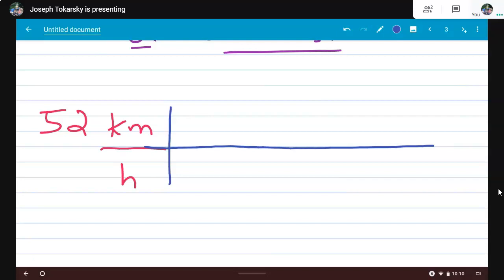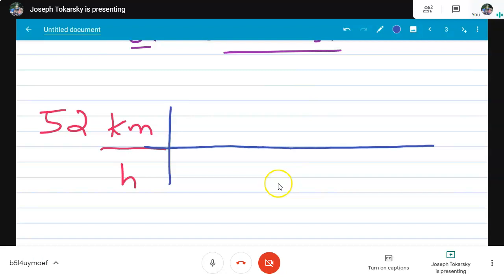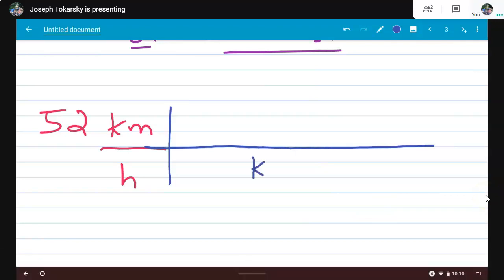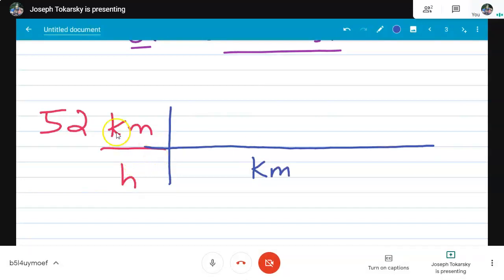So we're just going to use some basic rules of math and algebra that should be pretty common sense by now. If I don't want kilometers in my answer, I need it to cancel. Kilometers is up top. To mathematically cancel kilometers in a fraction, if it's up top, it also has to be where? On the bottom. Leave a little space here for a conversion number to put in. In a moment, that will cancel since one's on the top and one's on the bottom.